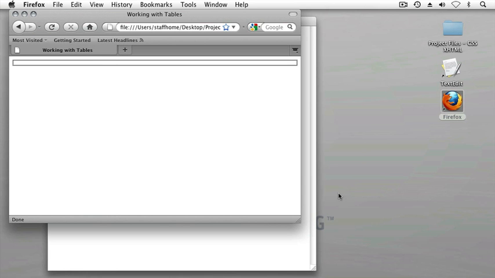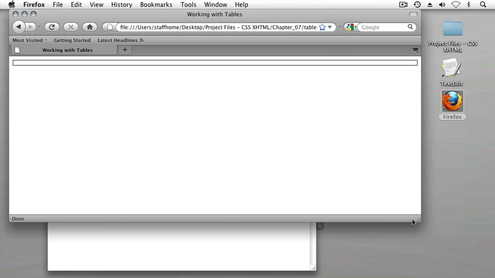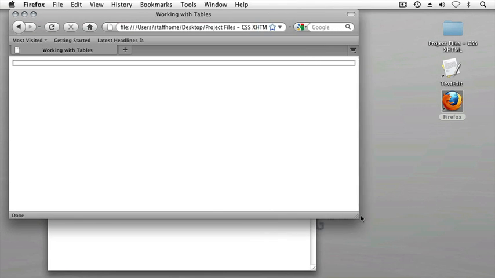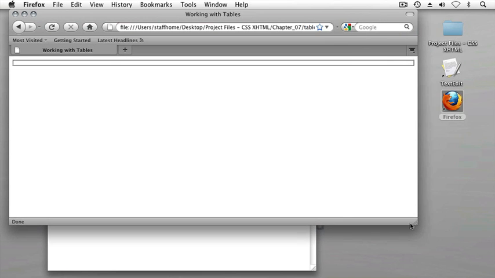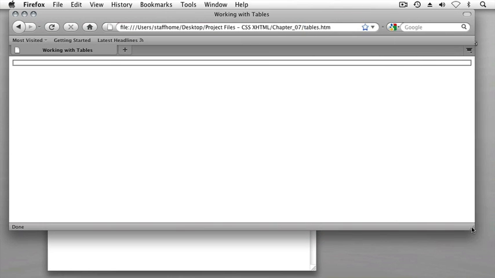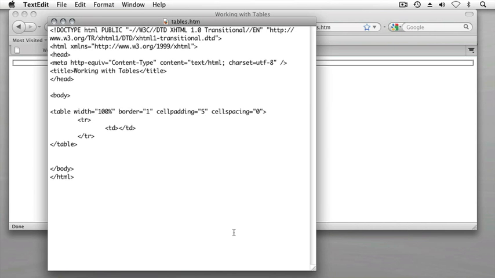And I can see a fairly unspectacular table, as we haven't populated any content into our single row and our single cell, but I can see that as I change the size of my web browser, the size of the table is automatically scaling to 100% of the available space. Also, I have a 1 pixel border around the perimeter of my table, which we specified as an attribute in our HTML code.